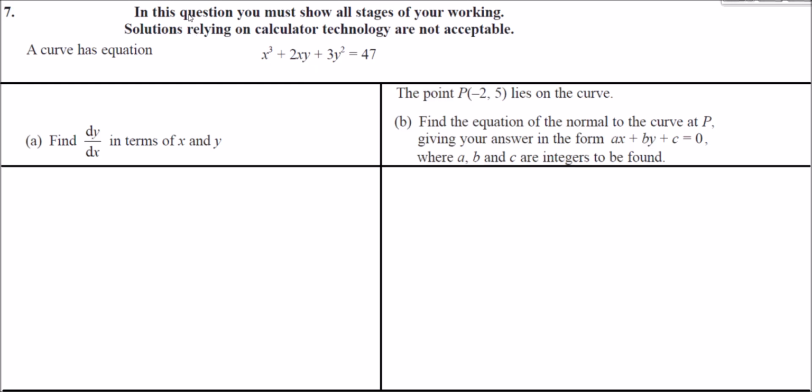So if I just think of this in terms of 3 different pieces, x cubed, 2xy and 3y squared, you'll probably agree with me that the easiest one to differentiate would be x cubed. So step by step, dy by dx, x cubed will become 3x squared. Now 2xy is a product, so this is going to be a product rule question. So to differentiate a product, we think of this as basically 2x multiplied by y.